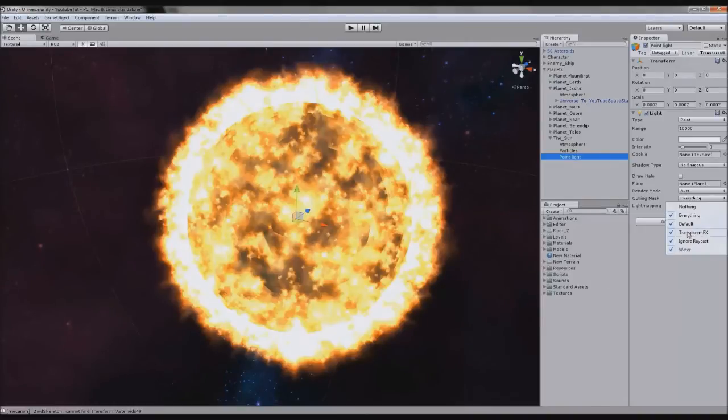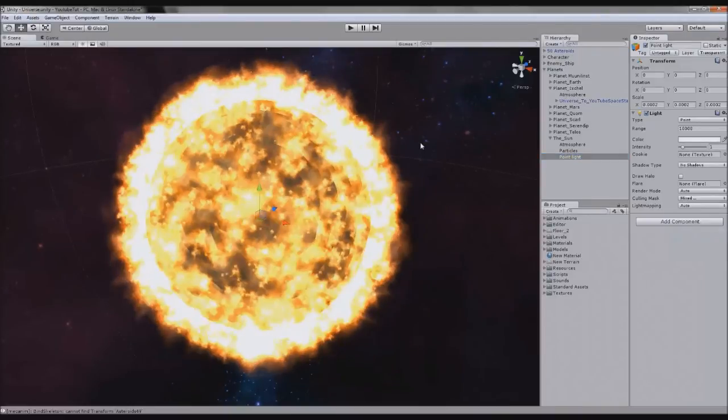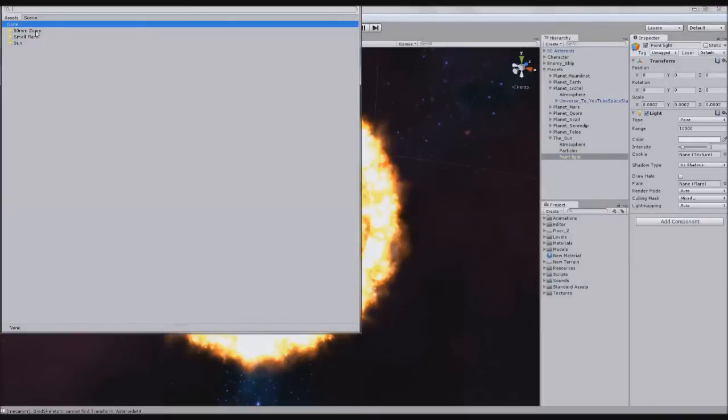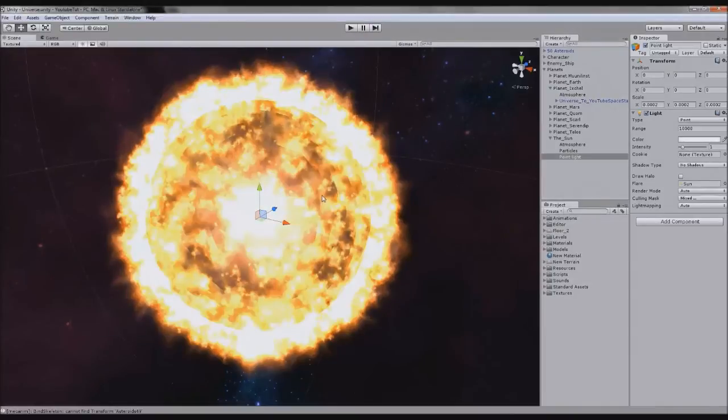So if we untick transparent effects, you'll see nothing else happens again. But what we've done, also turn that layer to default. What we've done is told it, do not light up the sun or the particles whatsoever. It'll just ignore them there. And the reason we've done this is now if you come to flare here and click 50mm zoom, you would expect to click sun, but personally I don't think it looks that good.